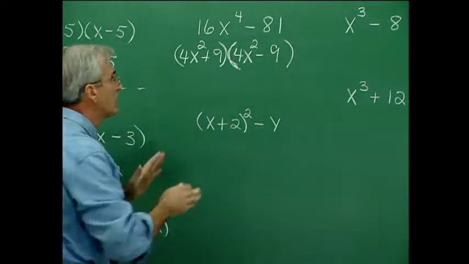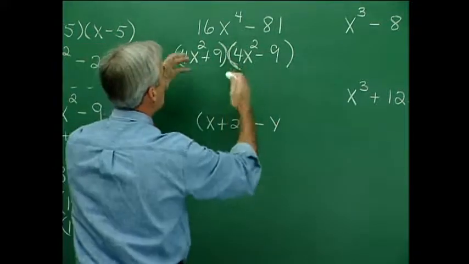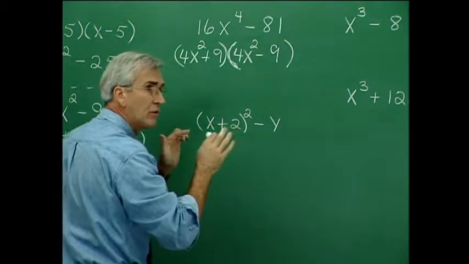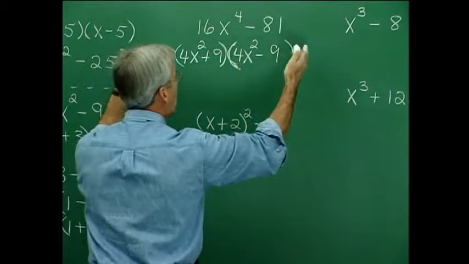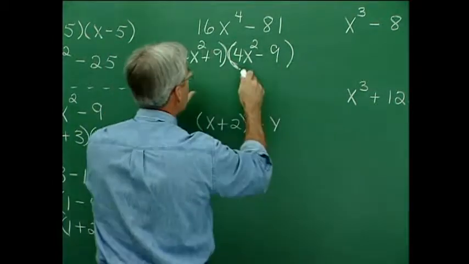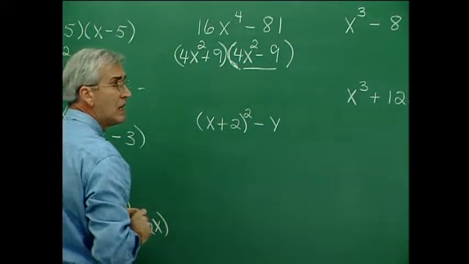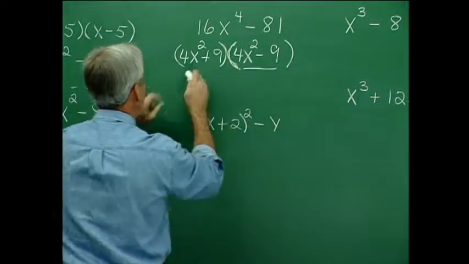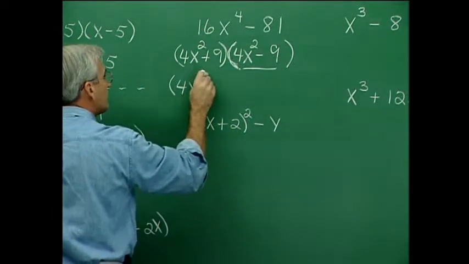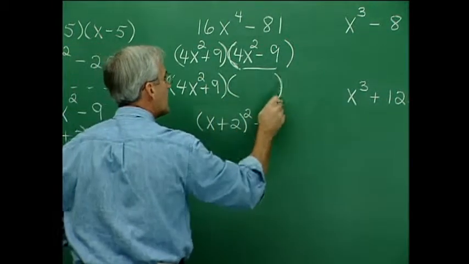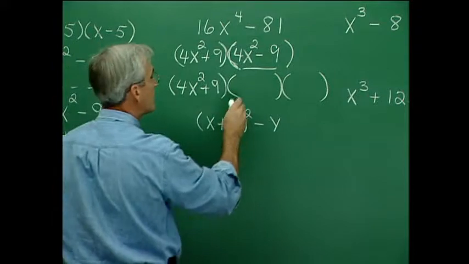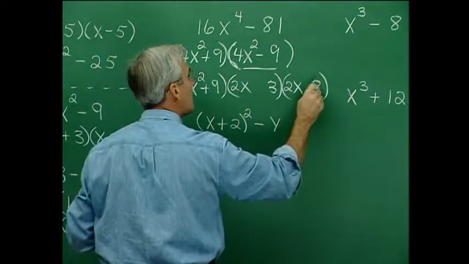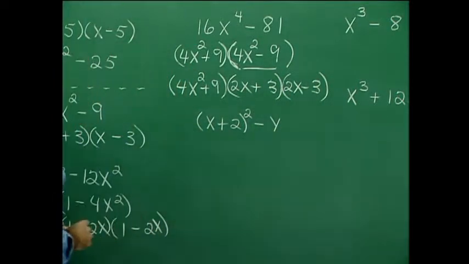Now, a lot of times there's a tendency to just stop the factoring process once we go through one step, sort of like this. But always check to see if one of the factors in an already factored form is factorable even further. And here we see that. We have the difference of squares right here. Now, we can't factor the sum of two squares, but we can factor the difference of two squares. So we'll take this factor and simply bring it down, and then factor this into the sum of terms times the difference of terms. It's 2x times 2x to give 4x squared, and it's 3 times 3 to give 9. One's plus, one's minus, and we're all done.